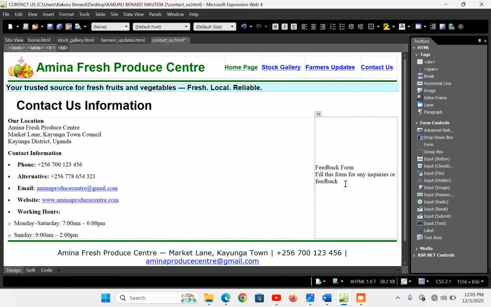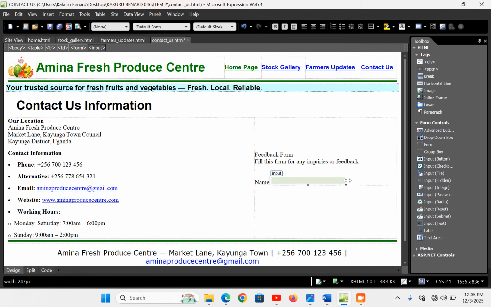So from here, we are going to drag and drop the form container. So the form container is here. So we drop it here. So after putting it there, we shall put everything in this form. So to begin with, we need name. And then below name, in front of name, we shall need text box. So we put a text box here. We can expand it a bit in case someone has a longer name.